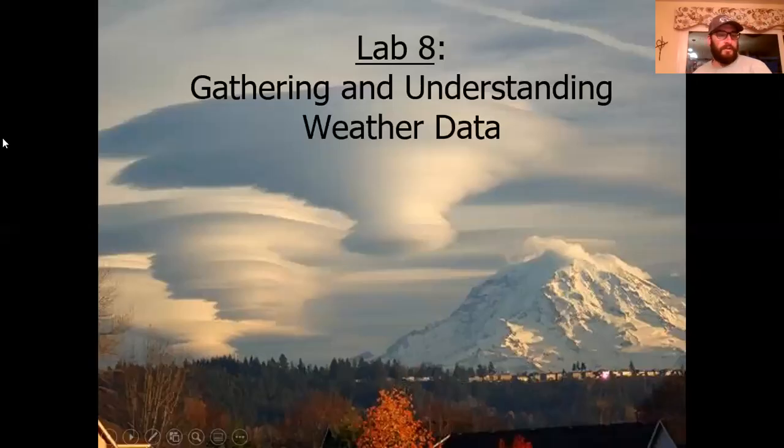So this week we're doing Lab 8, gathering and understanding weather data. There will be a lot of stuff that we need to cover today. So I'll do the PowerPoint and then I'll explain and show you how to get the data for your chart on page 72. And then you'll fill out, we're giving you what you would have taken for our own measurements, and then you'll get two other weather station data, write that.